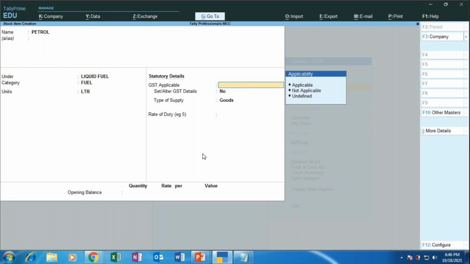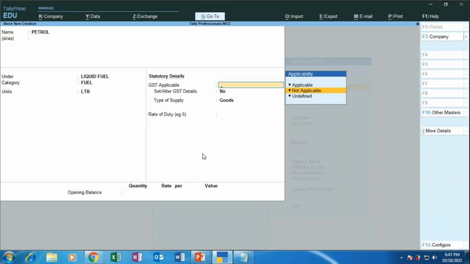So go to the space bar and over... Excuse me, ma'am. Yeah, ma'am, what was the rate of interest for petrol? The GST rate? It is not the GST rate. I'm talking that petrol is non-GST, ma'am. GST is not applicable for petrol. Okay, so here it is a non-GST product. It is not subject to GST.